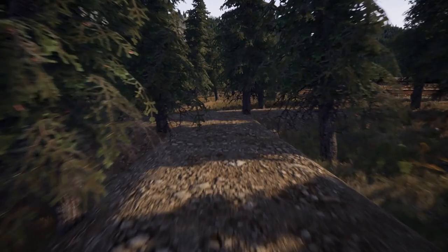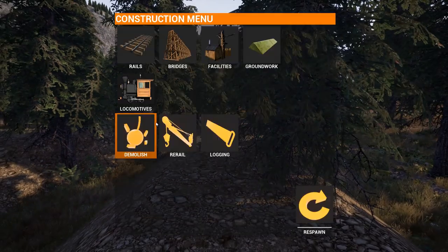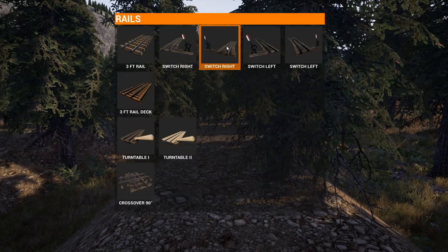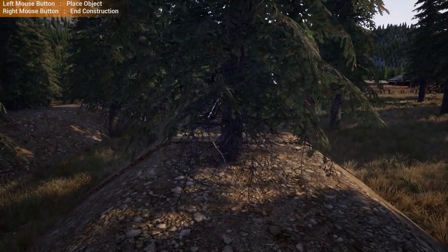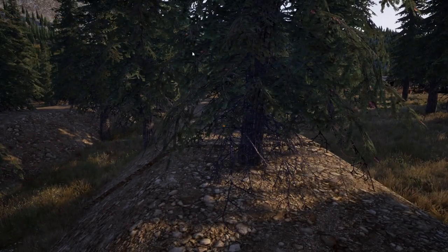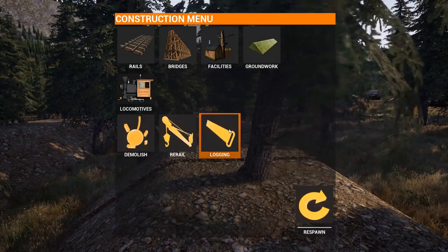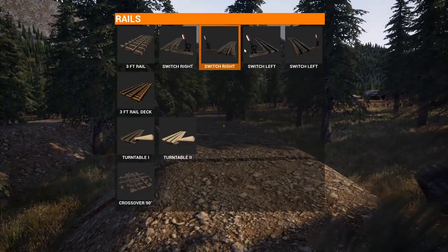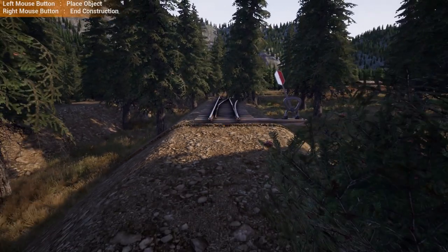All right, what that means is that we could come in here and put in a switch like this, maybe right there. Is that right, Trey? I'm willing to pay for you to be gone. All right, switch to the right with the thing on the right.